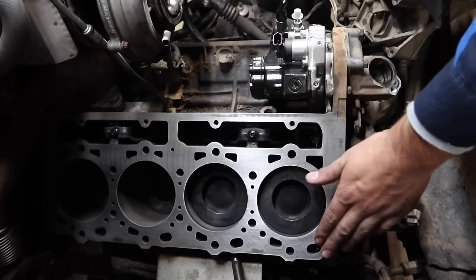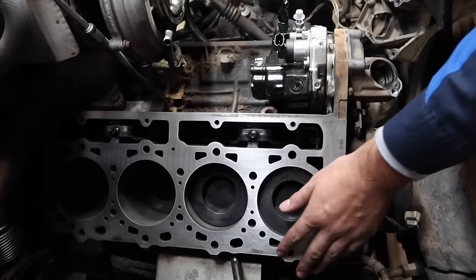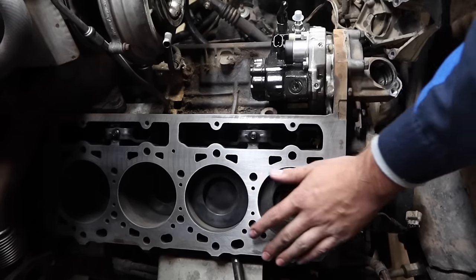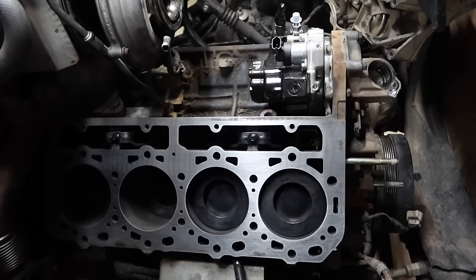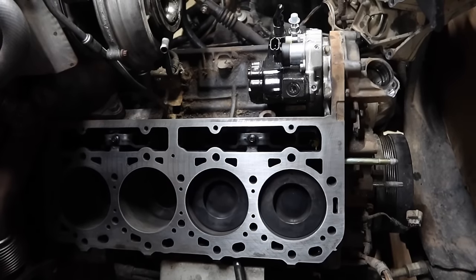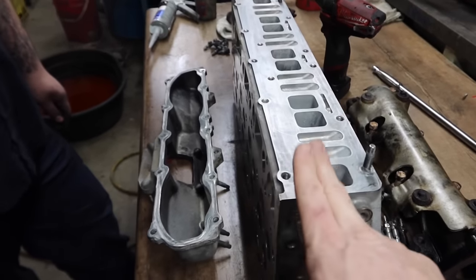The way to check for high spots is to take your hand where you may have had a spot, like right here, I can see there was a spot. You can just take your finger and rub across there. Everything feels smooth and looks good, so that way you know you got it knocked down and everything's flush and level. But this time we're going to go ahead and prep the other head here, and this was already cleaned.